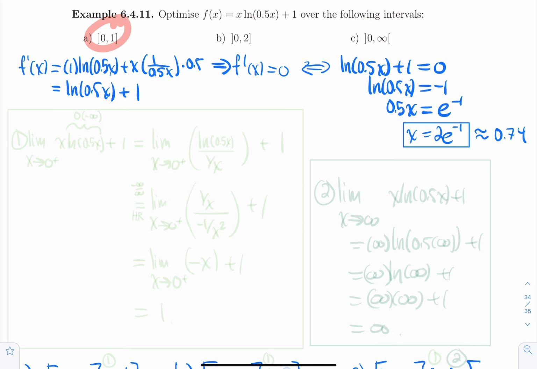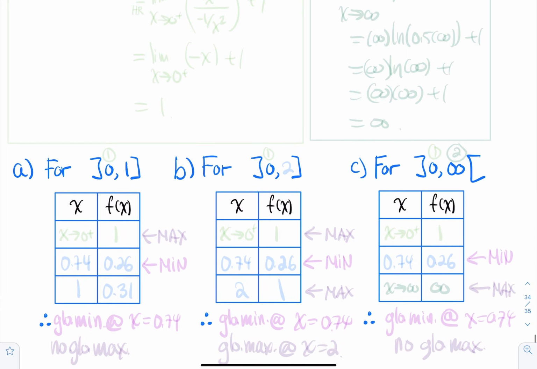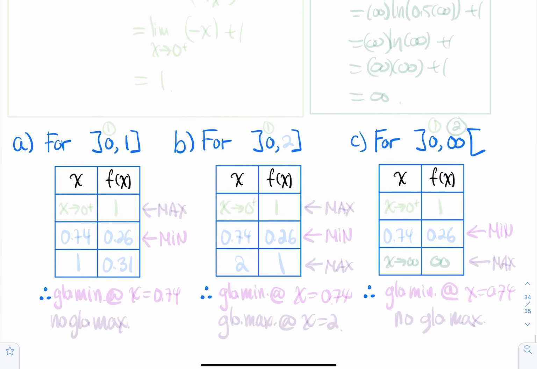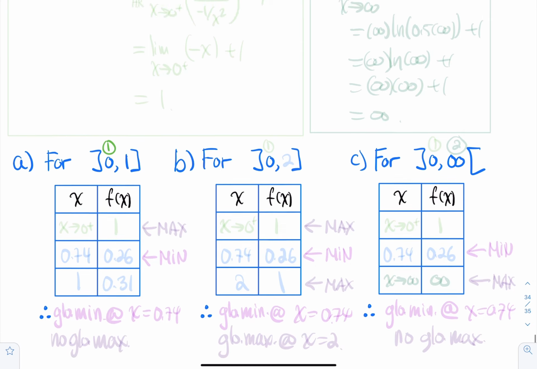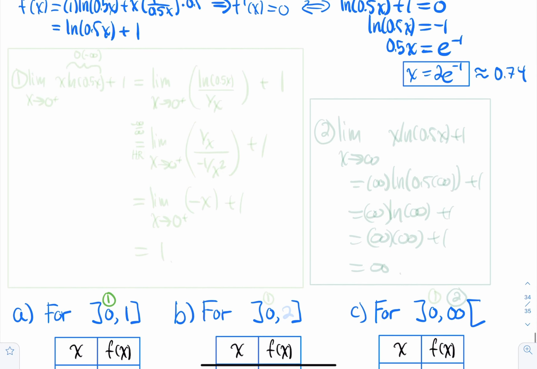Again, here, 3 questions in one. So for the first interval, we're between 0 and 1, but 0 is open. So right away, the reflex is the following. Because 0 is an open endpoint, you need to define a limit. So what I've done for you, I just wrote down the limit. So we need to define the limit as x approaches 0 plus of x ln of 0.5x plus 1.